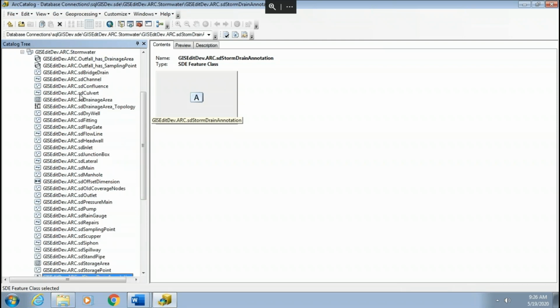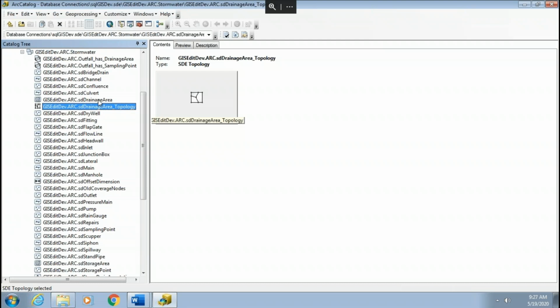What would this be? The drainage topology. This is to keep your data clean, and it has rules. It's not necessarily a feature class, but a topology class, which says how the participating feature classes are supposed to interact.